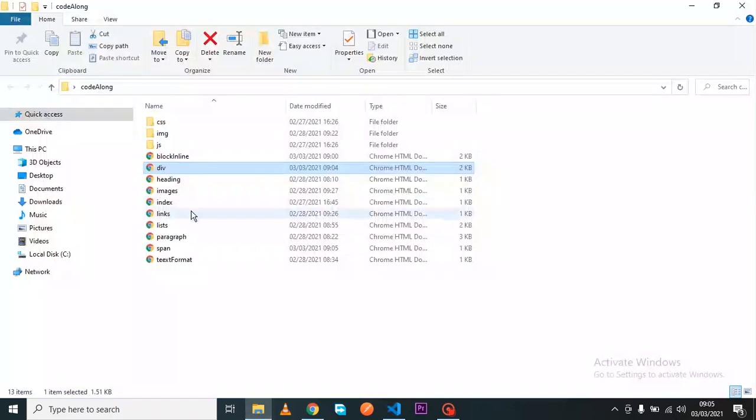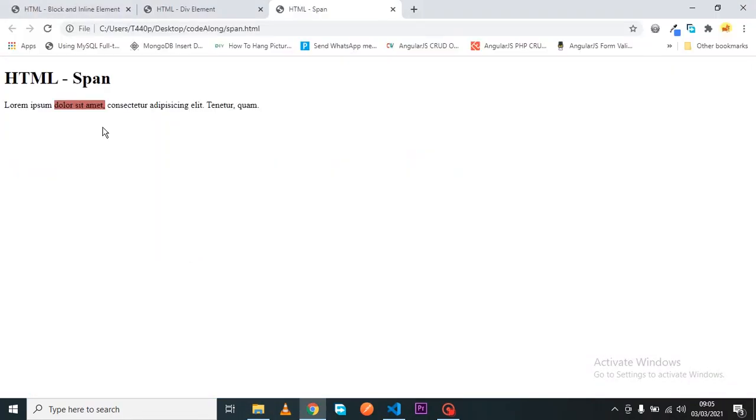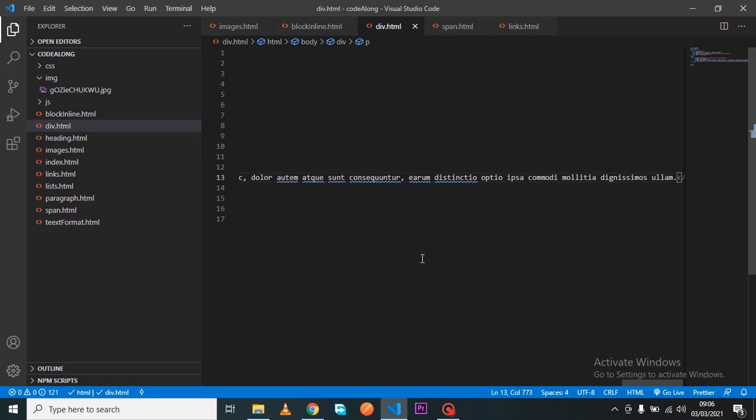So if we pop up the span page, you will see we just use it to mark up this area. Okay, to provide maybe a styling or whatever it is. Now, this block and inline concept you will use a lot. I'll talk about it more when we get to CSS, because it's really very important for our layouts, our designs, and all whatnot. Then back to the block tags where we talked.